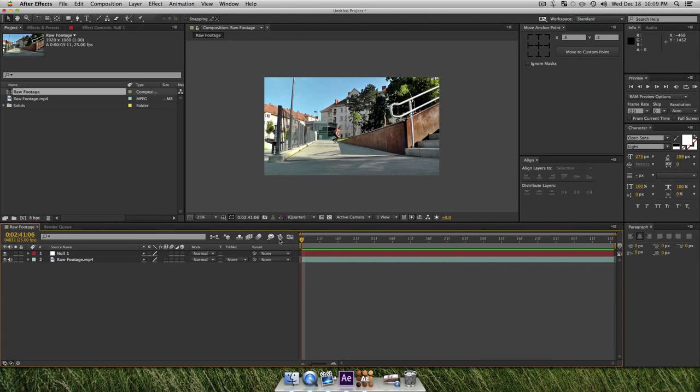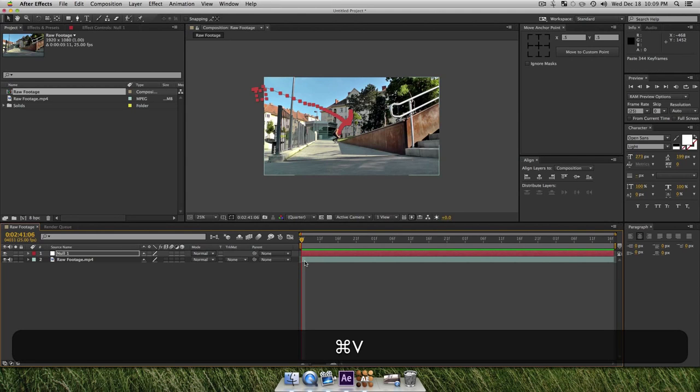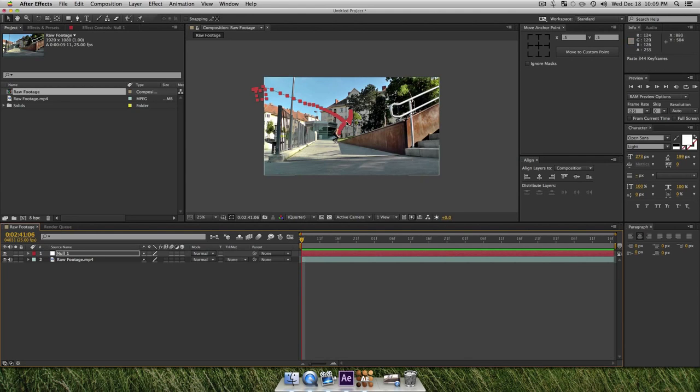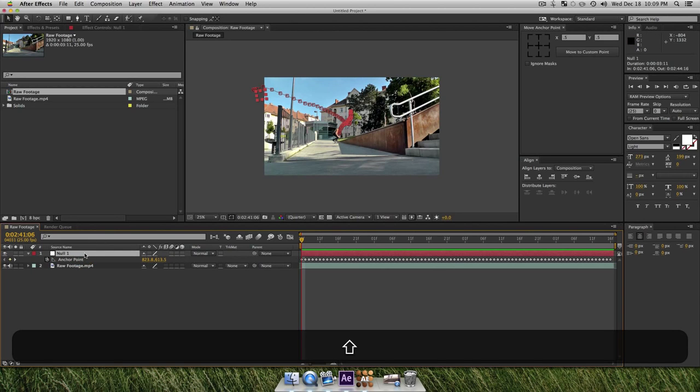We're going to make the heads up display a child of our null, so we'll have the tracking data right on there. Make sure you go to the beginning of your timeline, otherwise it's going to put all the keyframes at the wrong point, and it's going to look like crap. Select your null, make sure you're at the beginning of your timeline, and do Command V on your keyboard, and all of a sudden we get these little red dots, and we also have a ton of keyframes.